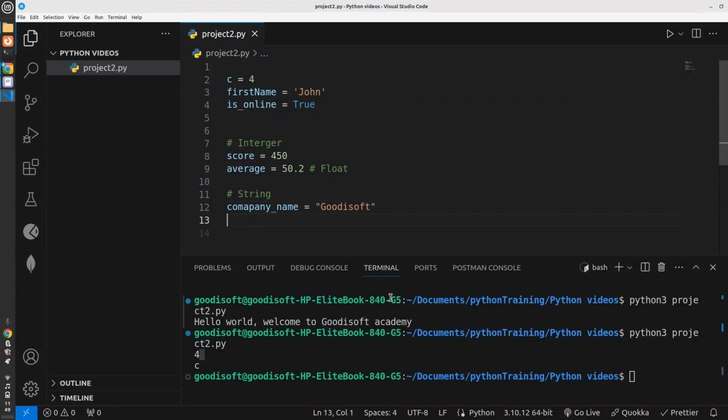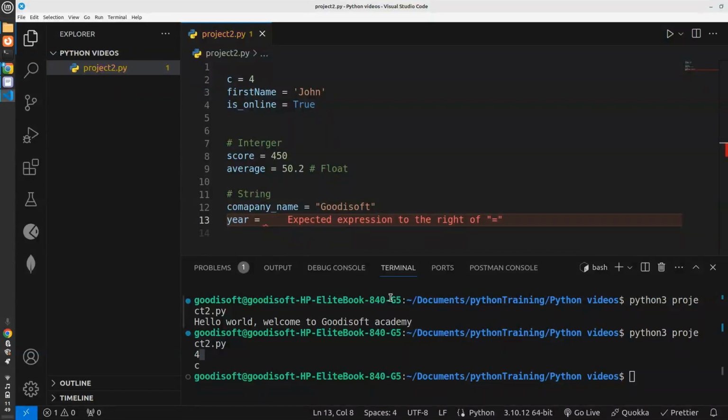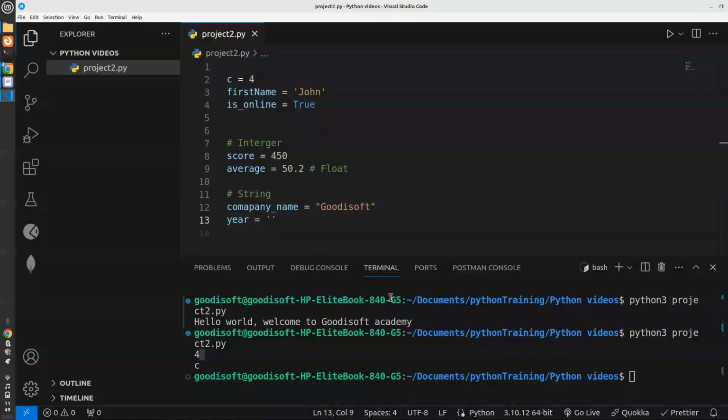So if I do something like this, maybe year equals, and I still put it in quotes, maybe 2024, this is not a number, but it is seen as a string because it has been enclosed in quotes.